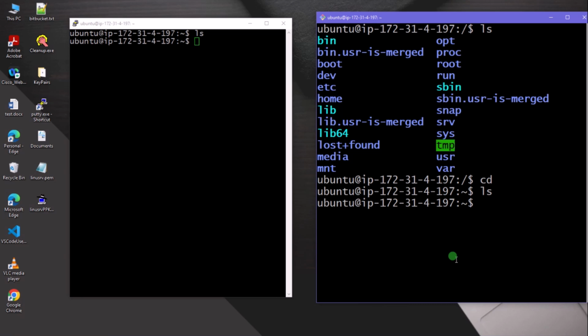Forward slash is nothing but we are in the root directory. Now, whenever we mention cd and hit enter, you will come to the user home directory. When you type ls also, we didn't get any files. At present, we didn't create any files. So at present, we are in the Ubuntu user home directory.